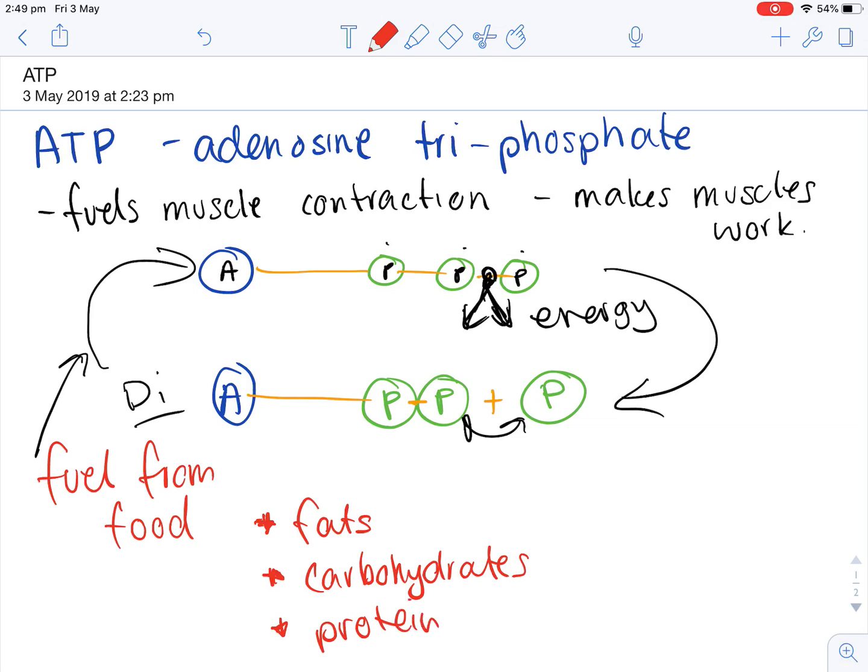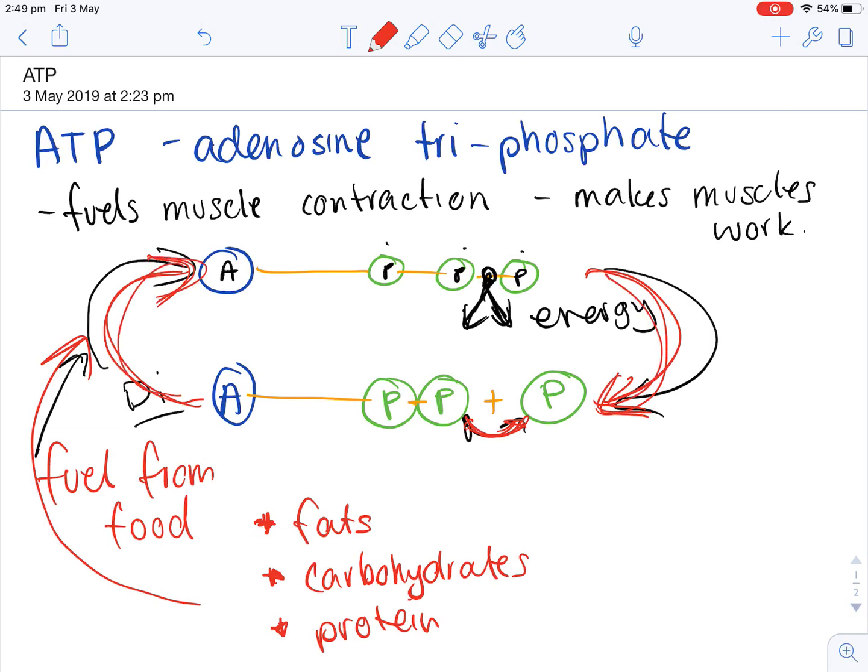Okay, so when we eat food, it gets broken down into these different nutrients, into fats, carbs and proteins, and we use the energy from them to bring our bonds here back together and end up with an adenosine triphosphate again. Now, the more that we go around this cycle, the more energy that we can produce, and obviously we need food to help this cycle continue, so that we can continue doing the work that we need our body to do.